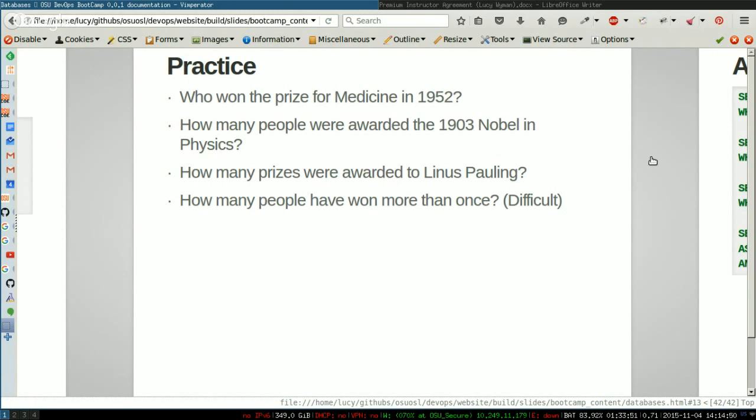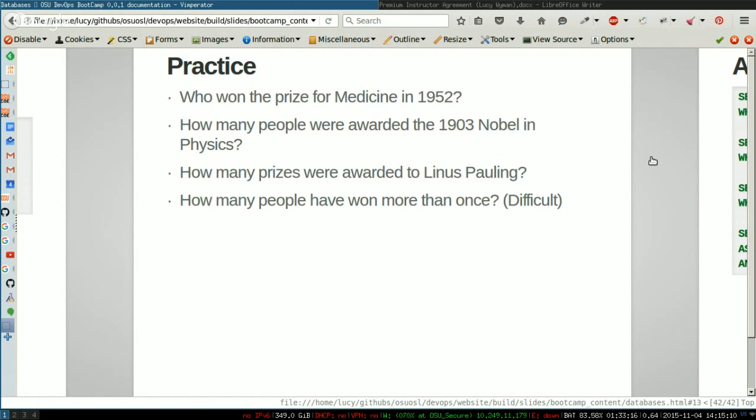You're going to have to say, join this table to itself, where the first thing's winner is equal to the second thing's winner. So go ahead, try this out for yourself, and you can come back in a bit once you've tried these out, and I'm going to go over the answers real quick.